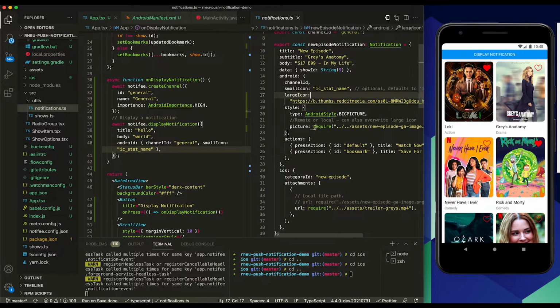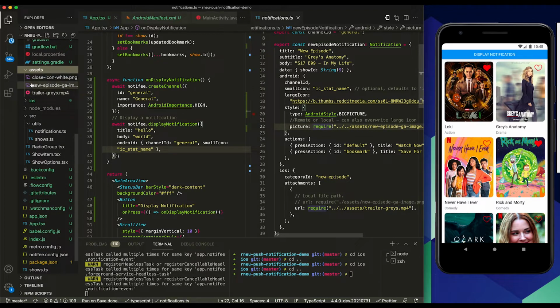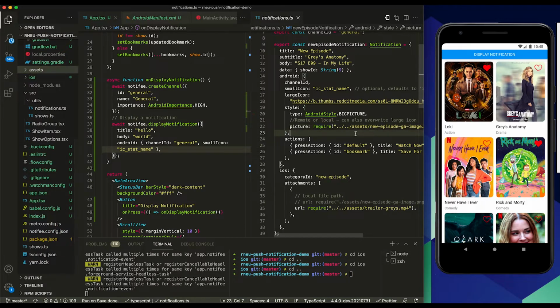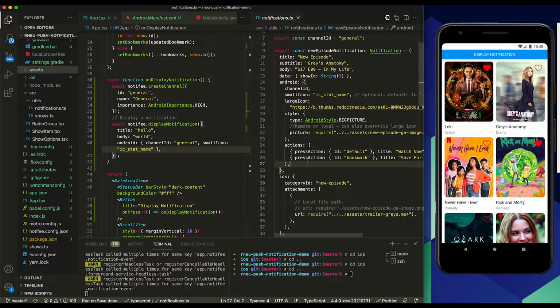You can also add like require. So here I tried to do an example of a local and a remote one. So here's a local asset file. So if I look into here, you can see I've added the image, and then some actions. This is probably getting ahead of ourselves, but we'll just take it one step at a time.